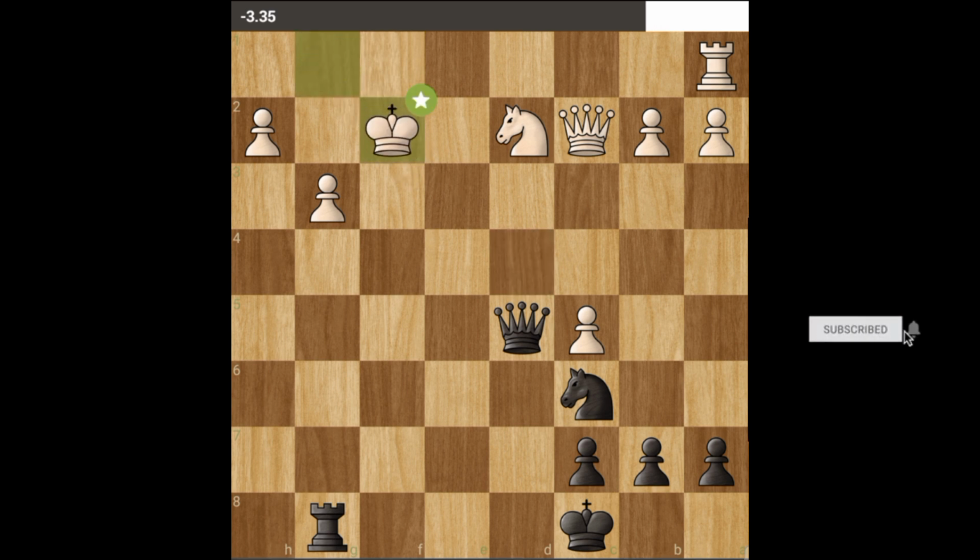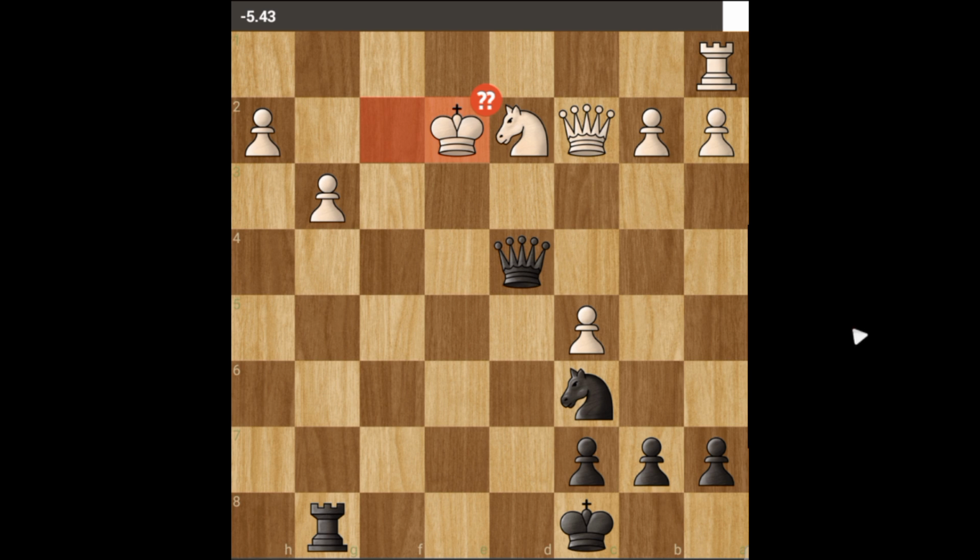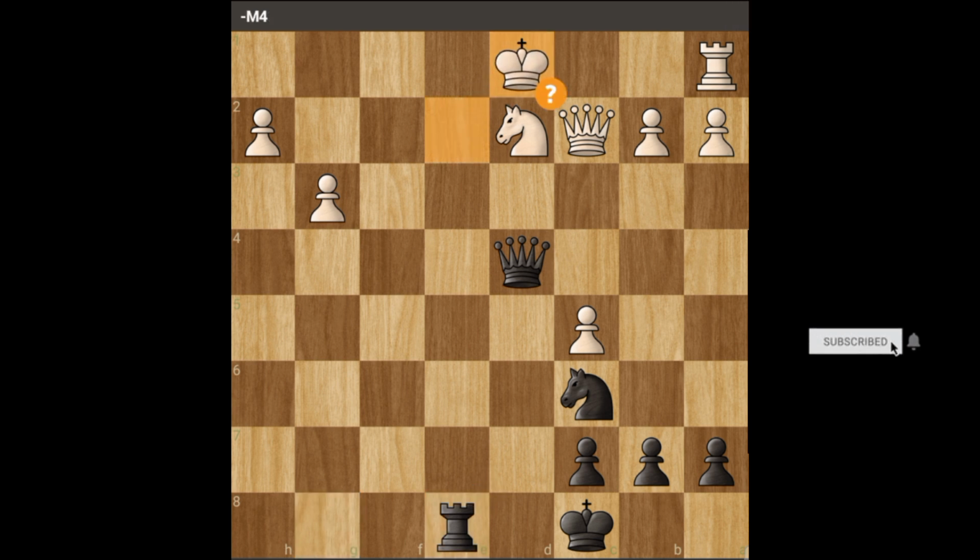Kxf2 Qd4+, black checks with the queen, aiming to exploit white's exposed king position. Ke2 Re8+, black checks with the rook, continuing to harass white's king and exploit its vulnerability. Kd1 Qg1+, black checks with the queen, aiming to deliver a decisive blow and penetrate white's position.